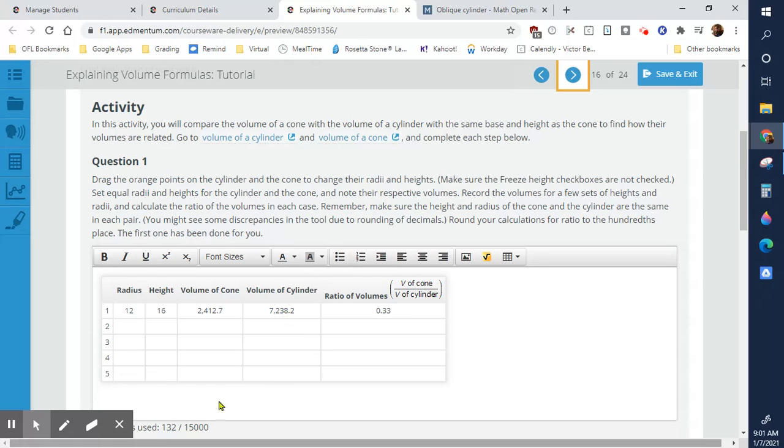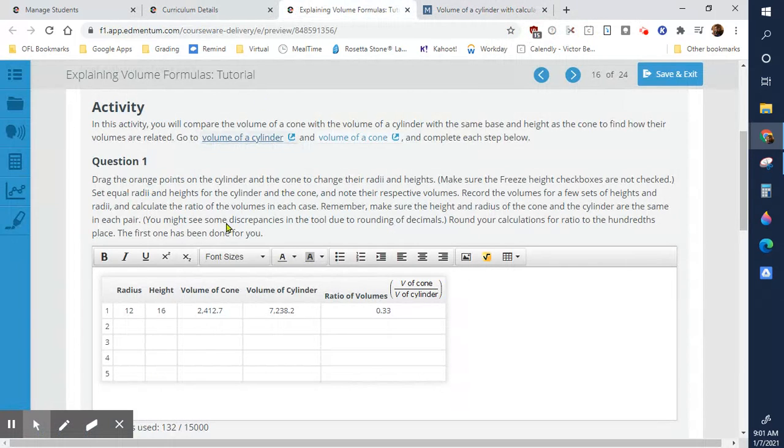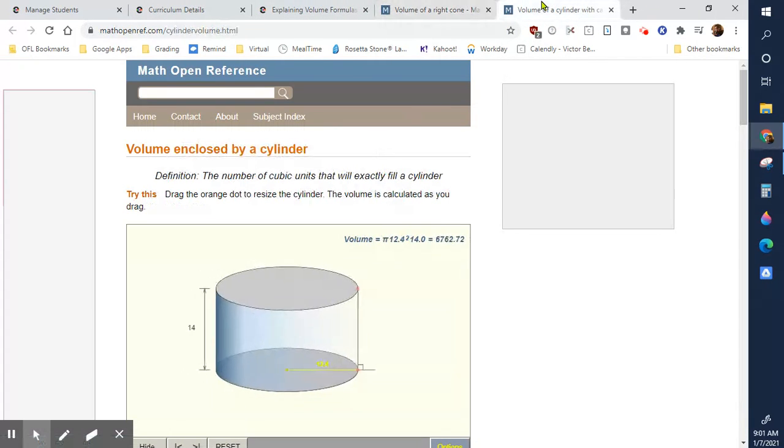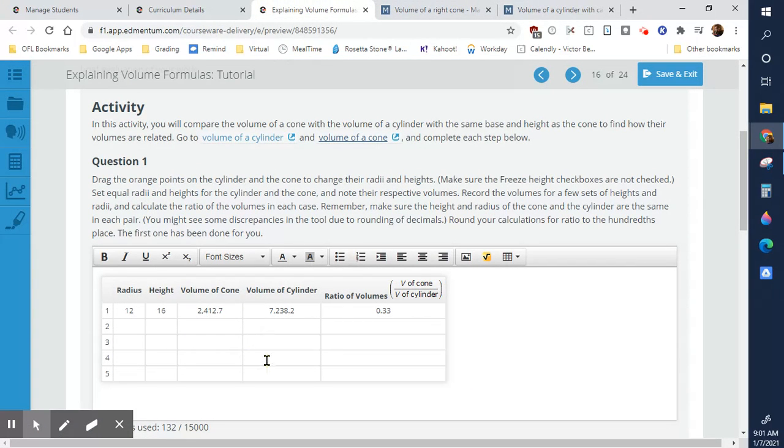So first, you have to open up both of these. I'm going to close this other activity. I have to open them both up. We have one for a cylinder, one for a cone. I guess I'll do the cone first because it comes up first, and then since I did cylinder first and then this, if you click it in order, it ends up working out perfectly.